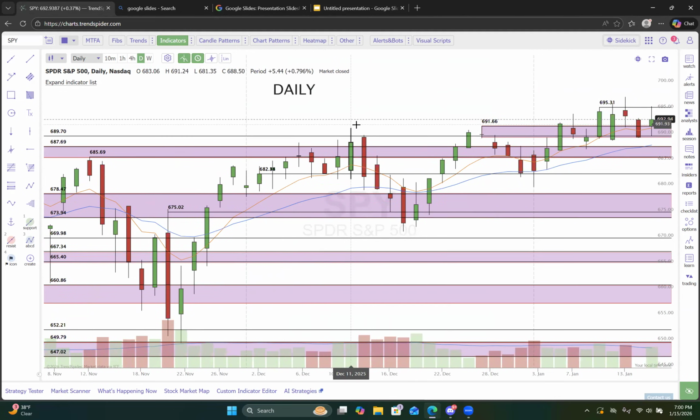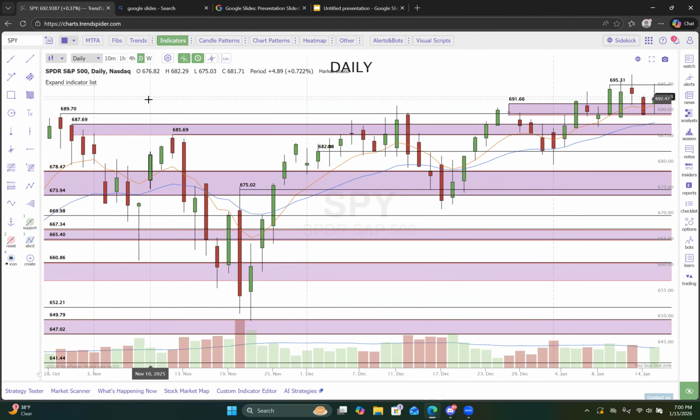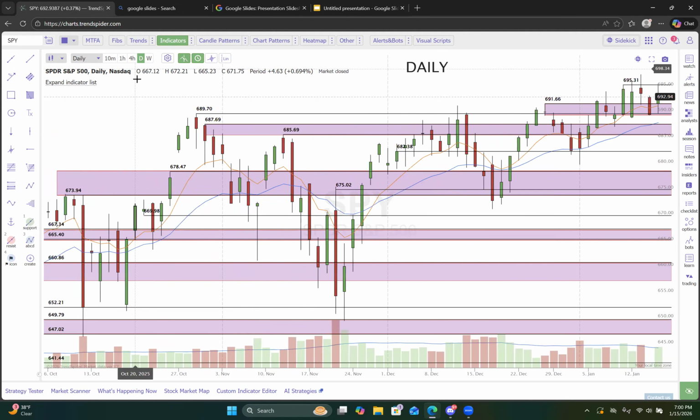It doesn't have to engulf the wicks. Technically it does, but we could see here this is a pretty big engulfing of the previous day, right? The open and close engulfs that green candle. What happened? We head lower, right? Nice little bearish engulfing, push lower. That's typically what should happen. But I will say it seems like in the past year it's been the opposite.